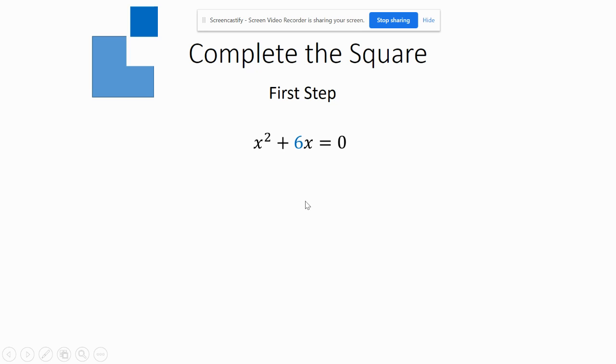And all we have to do to complete the square is this. We're looking for some number that when doubled equals 6. Well, if we're looking for a number that when doubled equals 6, cut it in half. What's half of 6? 3. And what we're going to do with that 3 is square it so that we can add it to each side. I'm going to square the number I cut in half, makes 9, and I add it to each side.